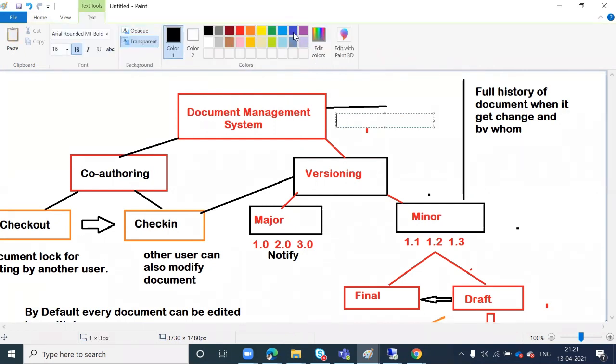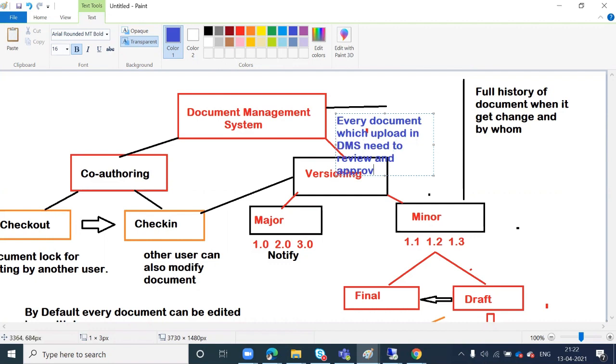So you have now implemented a new feature. Every document uploaded in DMS needs to be reviewed and approved.